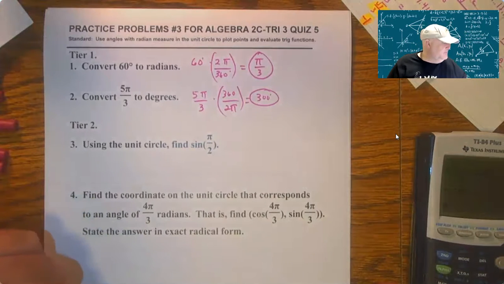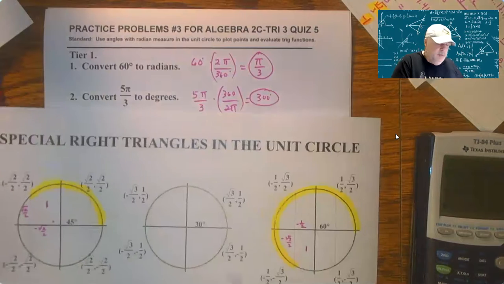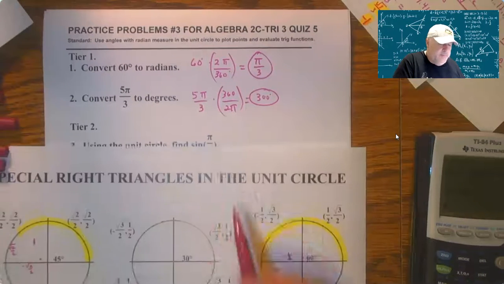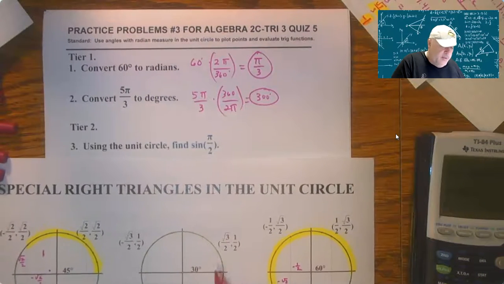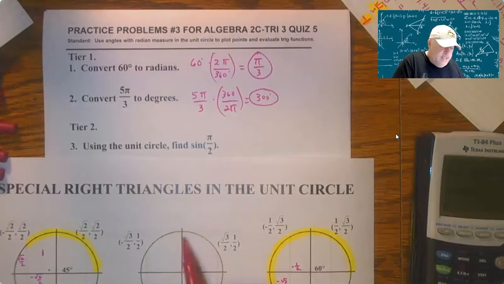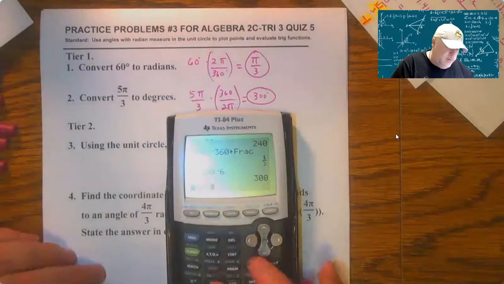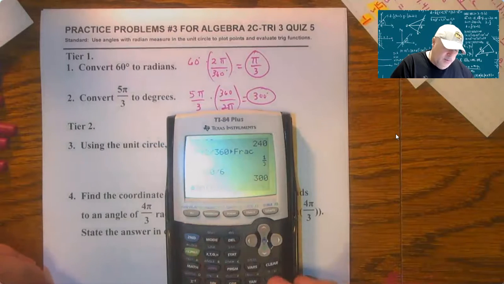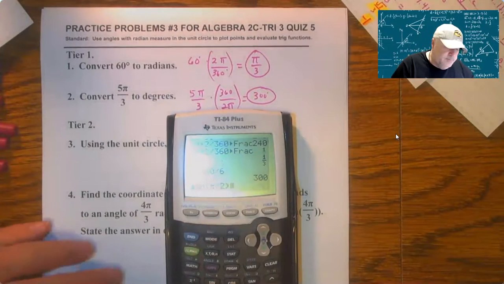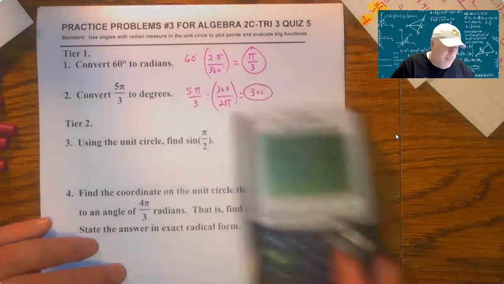So you can think about, as I come up to, or sine of pi over 2, excuse me, I think I said 2 pi, sine of pi over 2. So that's at 90. And so the y value there is 1. Or you can just simply use your calculator, make sure you're in radians mode, and that is 1.